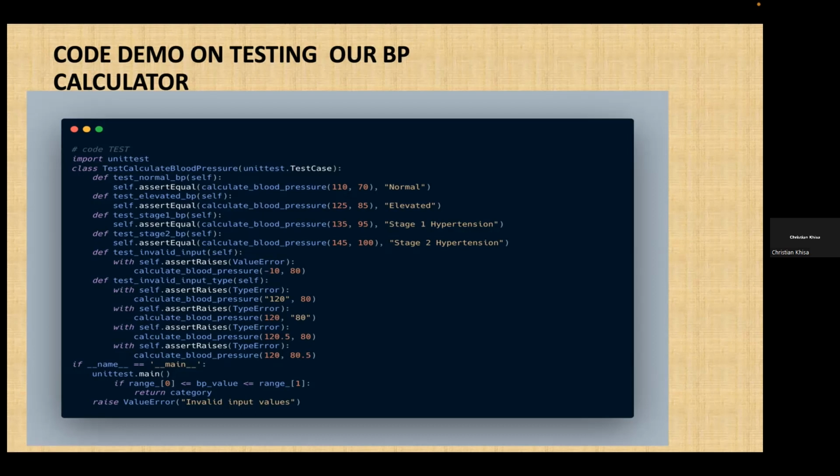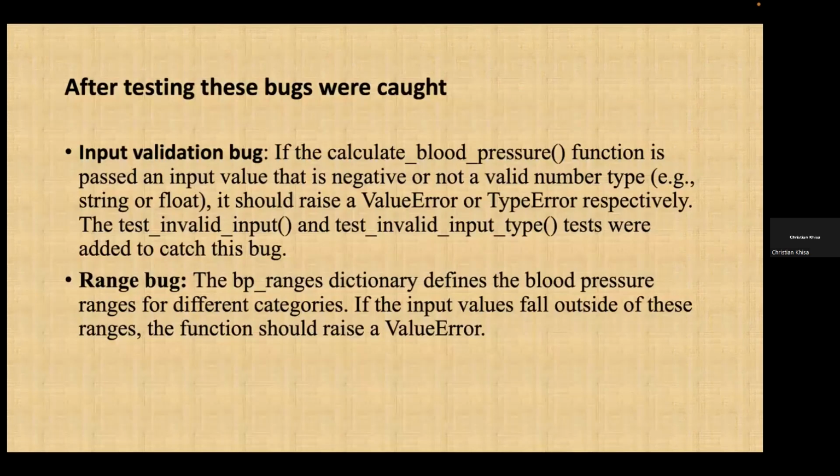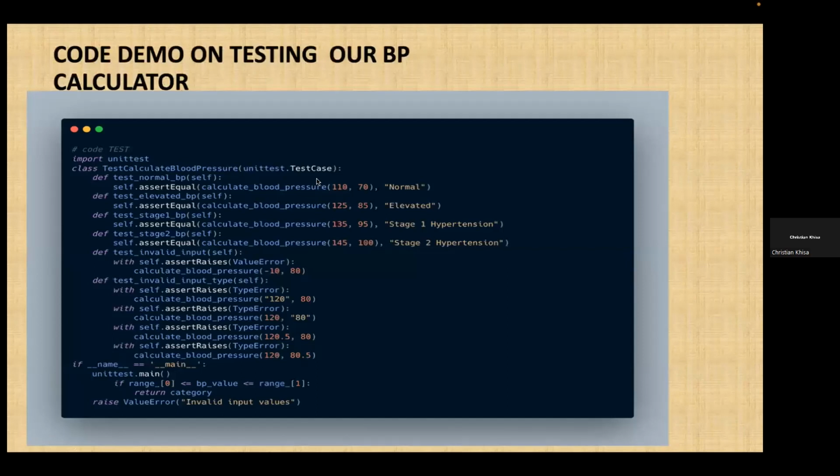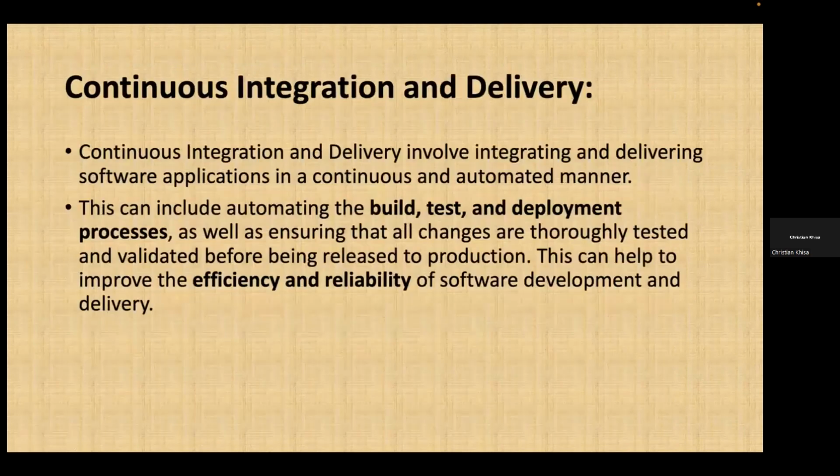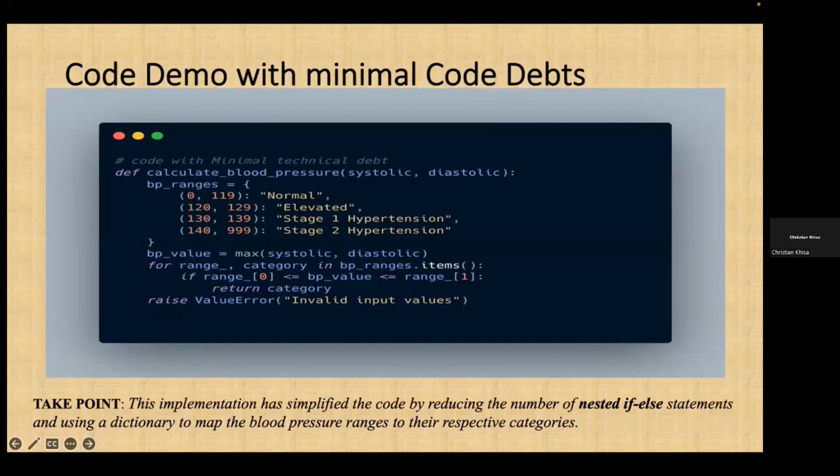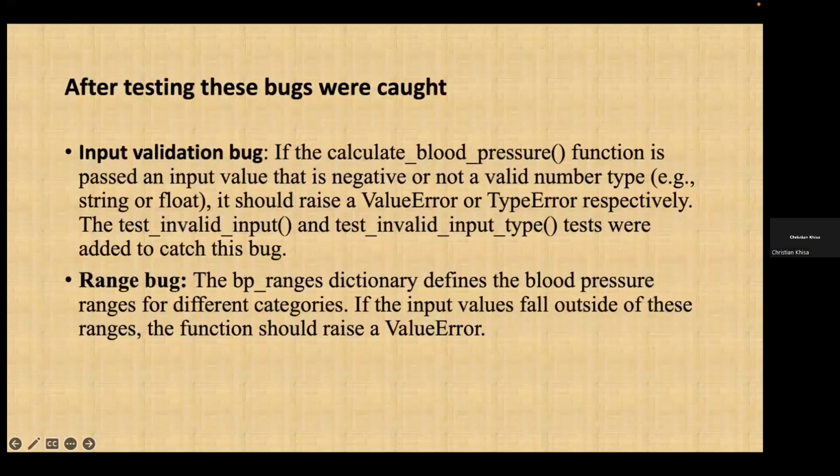After the testing, we see these bugs will be gotten from the previous code. Remember, in the previous code we were never doing what we call input validation. If you remember, we were never validating the inputs. I'll go back to the code. Here it is. If you check here, there is no input validation. So when I write the test, it gives me the input I'm giving. Is it positive? Is it negative? Is it a string? Is it an array, or anything else?